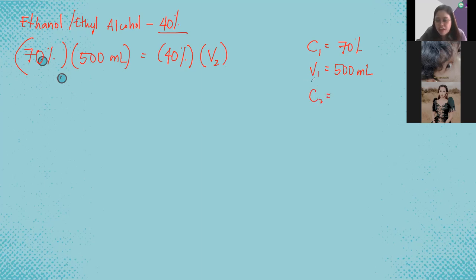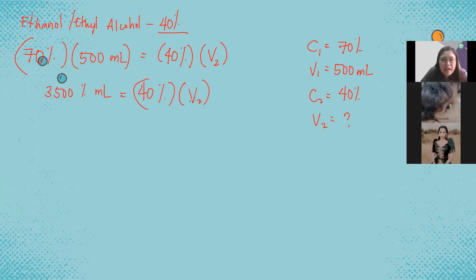Now, I believe, and based on literatures, yung 40% ng ethyl alcohol is still effective. So, hahanapin ko ngayon yung final volume. Ganun yung mangyayari dito, kasi this one is an example ng dilution process na pwedeng gawin natin sa ating mga bahay. So, 70 times 50, diretso na ito, 70 times 50 is 3,500. We cannot cancel the units. 40% times the V2. Now, we need to isolate the V2 on this side. So, let's divide this. Yes, Mariam?